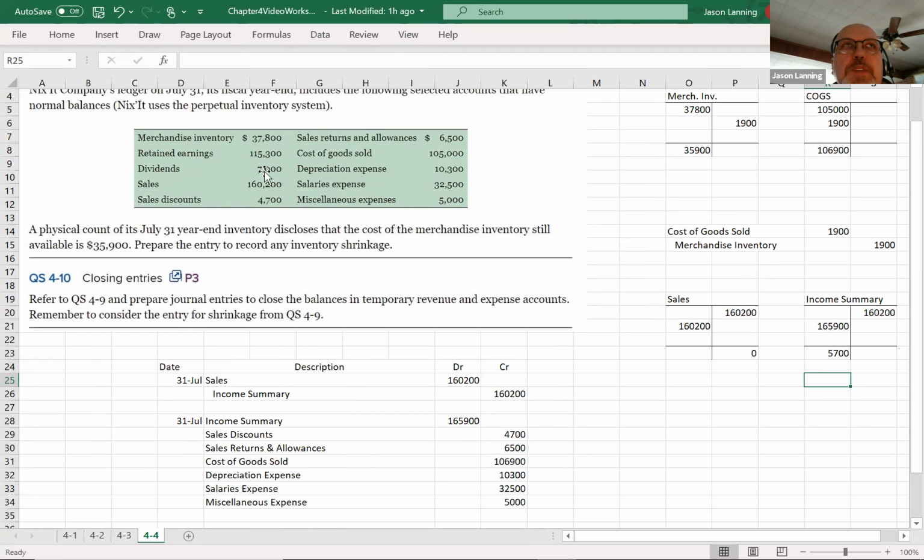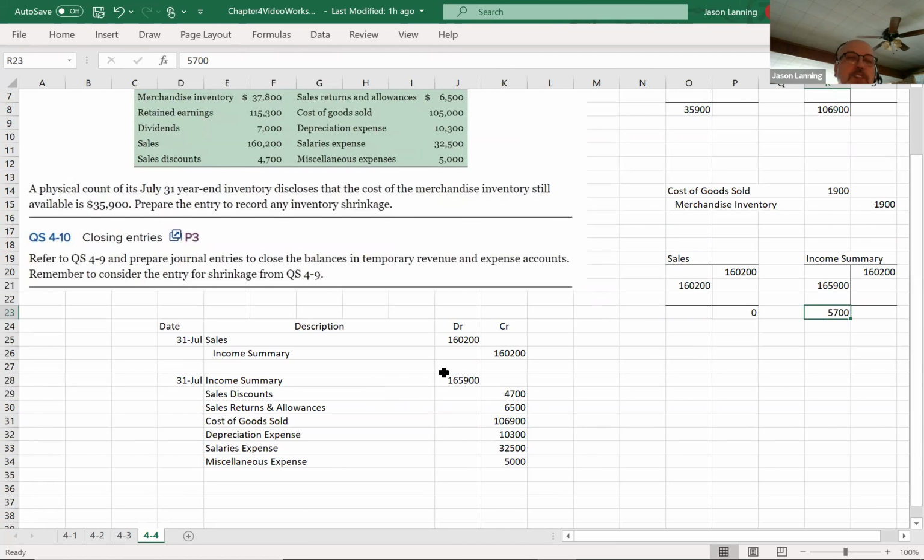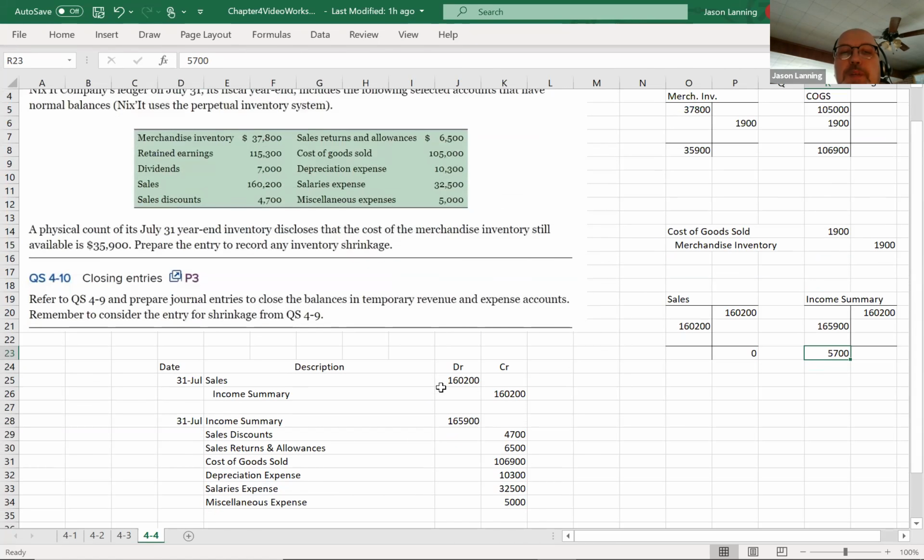So we would have a debit to retained earnings for 7,000, a credit to dividends for 7,000, and then we would close income summary. Since income summary has a $5,700 debit balance, we would end up debiting retained earnings for $5,700 and crediting income summary. And what that would mean is, when we think about it, we would have $12,700 coming out of retained earnings to pay for the dividends and also make up, in essence, for the amount of loss that we had that period. All right, so these are the four problems I wanted to look at.